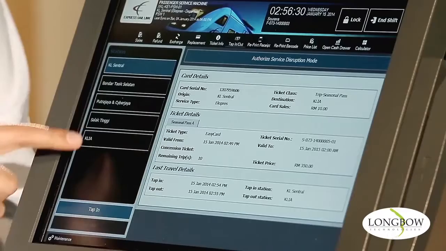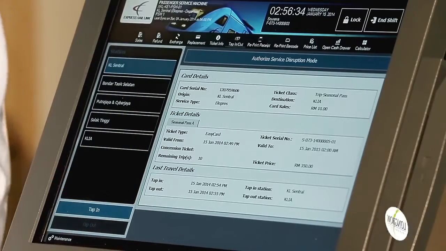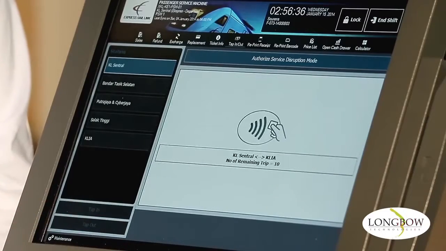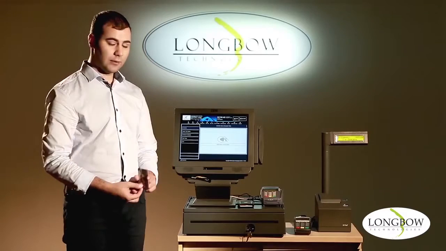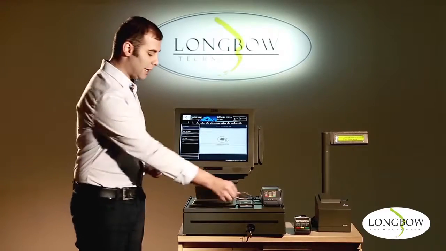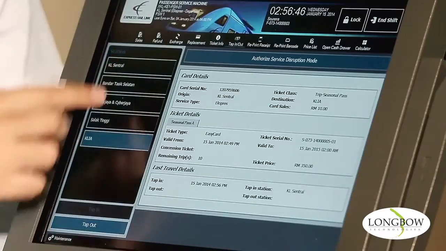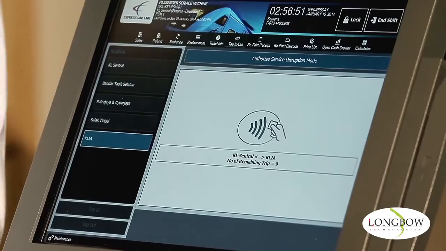So I will choose the entry point. Let's say my entry point is KL Central, I will tap in. I remove the ticket. If you want to put the exit point on the ticket, again you put it back and you will choose where your exit point is, and then you can tap out.